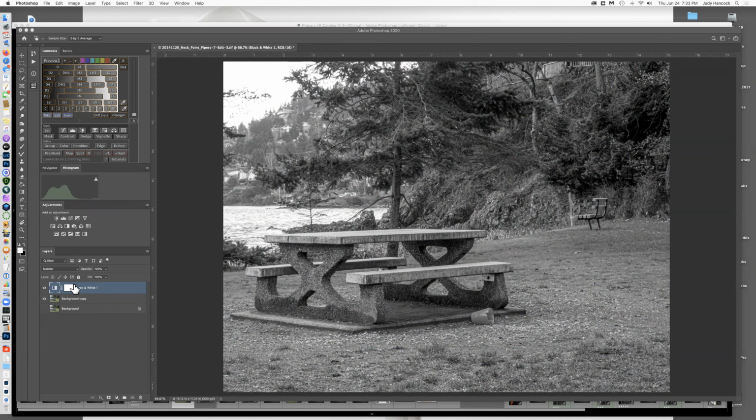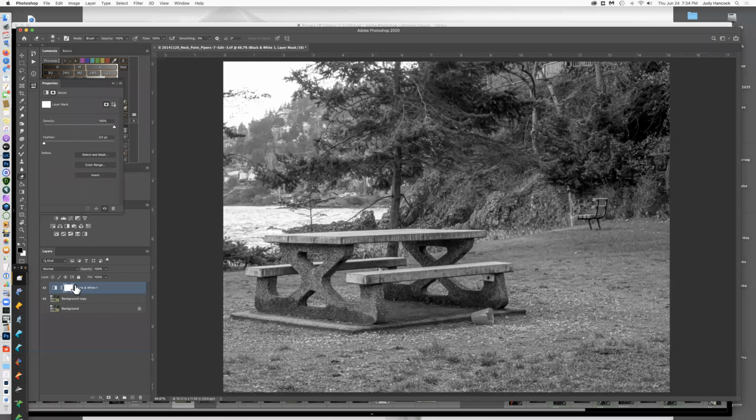So here we have a black and white layer and there's no masking tape on it, okay? It's white. So that adjustment applies to everything. If we want to mask this effect off part of the picture, we can paint on the mask. Now, right now, the adjustment is live because it's got these corners on it. And the mask is not live. If I click on the mask, it becomes active. And now I can paint on the mask to reveal this red bucket.